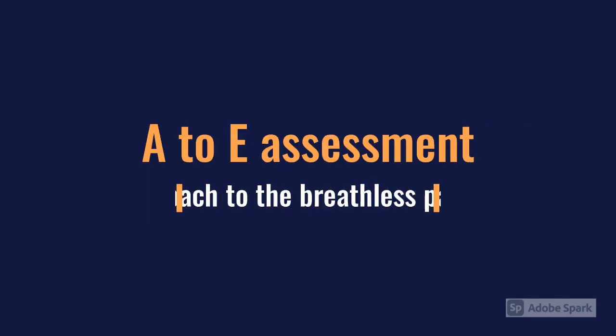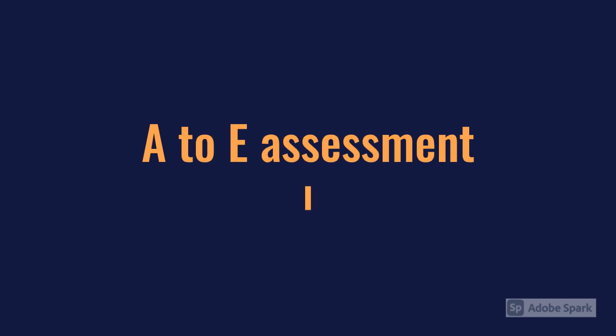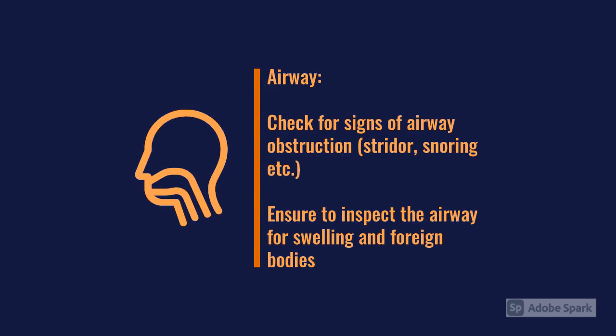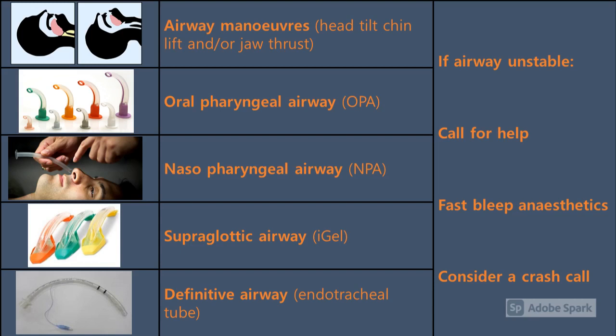About the breathless patient and looking at airway, first thing that we want to do is obviously check the patency of the airway. Now, hopefully one would recognize if there was a significant choking or obstruction. So foreign body airway obstruction, really, really common. If there is a significant foreign body that's causing that shortness of breath, we need to check it. So we actually need to not just think about putting adjuncts in, but we need to actually have a look in the airway, look as to whether there's vomit, whether the patient's regurgitated or not, whether there's food, dentures, etc., and remove those as appropriate.